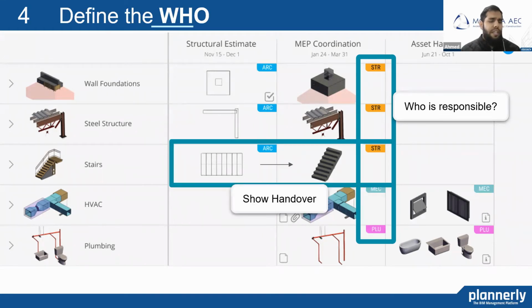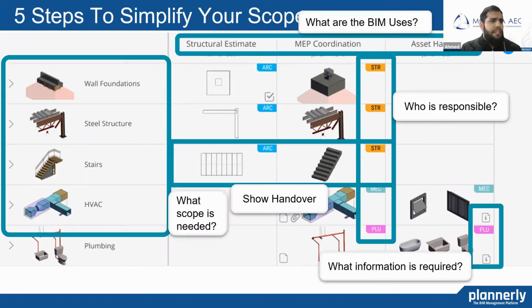These are the 5 simple steps basically that you will need to build a scope. If you can define the why, who, what, and how much, you are off to a start of, I would say, a lot of great and successful projects. Make this visual, and making it visual is always a plus, as you have a lot more people understanding what LOD 350 or 400 is, and you can have more educated discussions instead of having to educate others. So less time answering questions and more time doing the work.